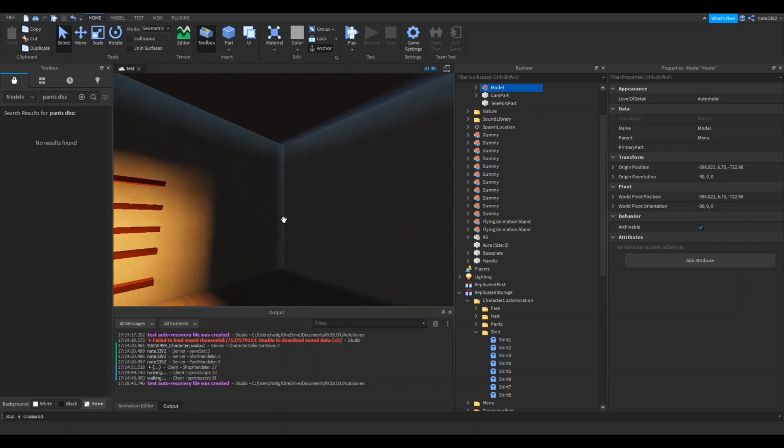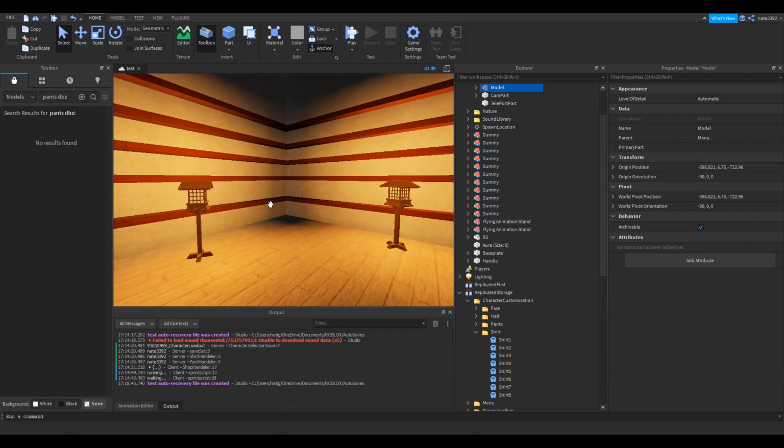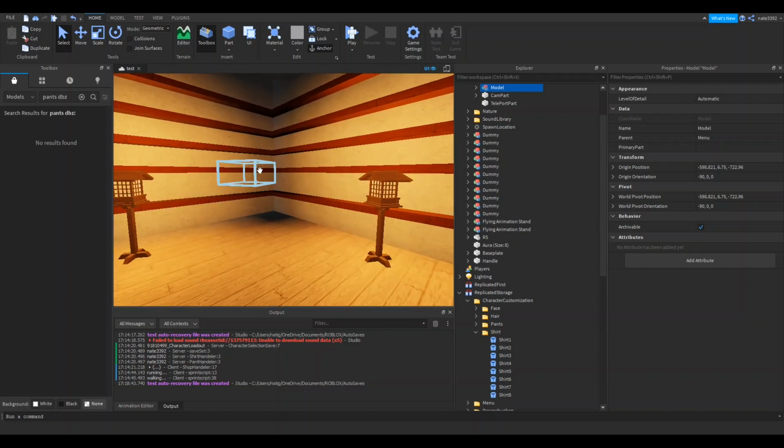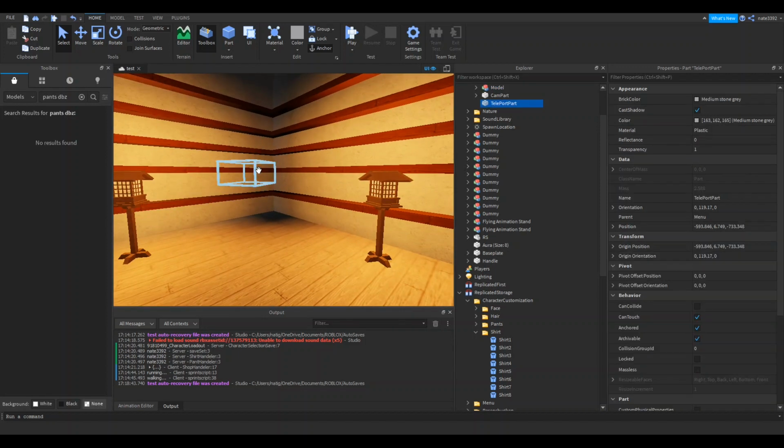See, all this is extra space. All that's being focused on is right here, right? So I have a camera part right here, just has the CFrame there, and there's a little Goku that I'm cloning, kind of like a little character you see in the start menu, and it's kind of like a Shinobi Life menu. I got some inspiration from that, but I just added my own twist into it.